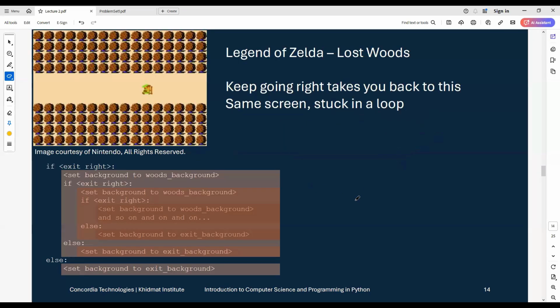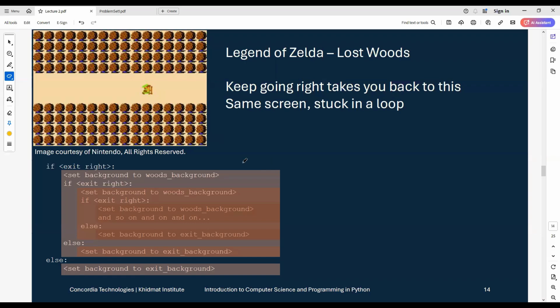Okay, coming back to that maze example, if any of you played games back in the 80s, probably no one other than, let me look at the participants. No one probably. So Legend of Zelda, the game is available now as well, but there was a forest in there, which if you kept going right, you would always just stay in the forest unless you go left.